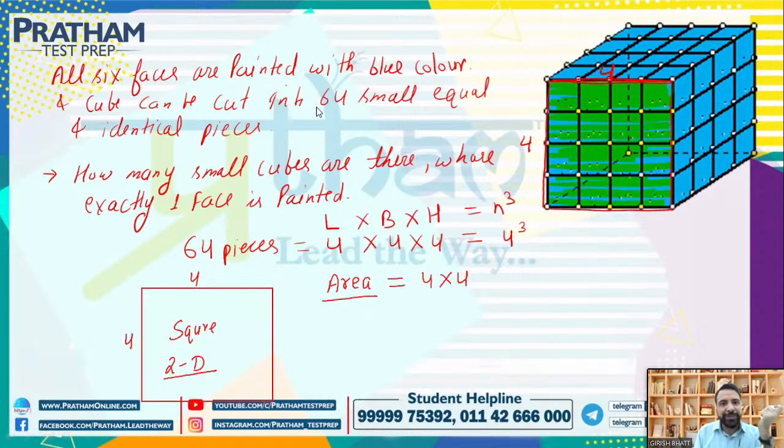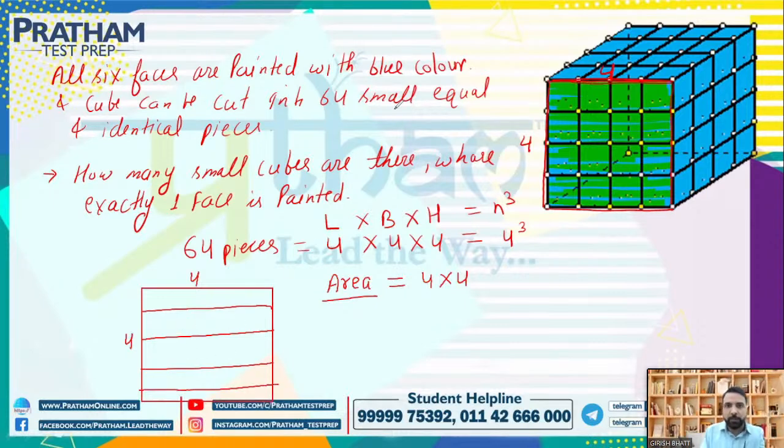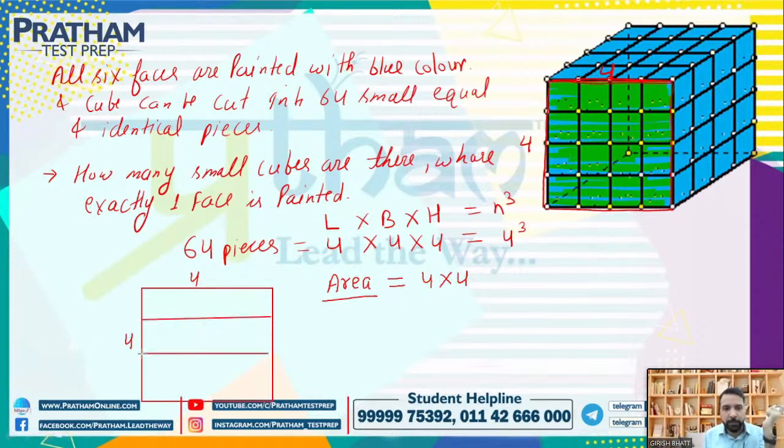But according to the question, this square is divided into 16. This is divided in 4 pieces. Right, this is what we have given here. Okay, so this is divided in 4 pieces, like this, and this is also divided in 4 pieces. This is what we have given. This is the face, right? Just look at this part now.